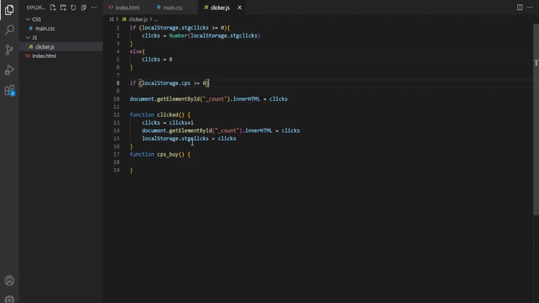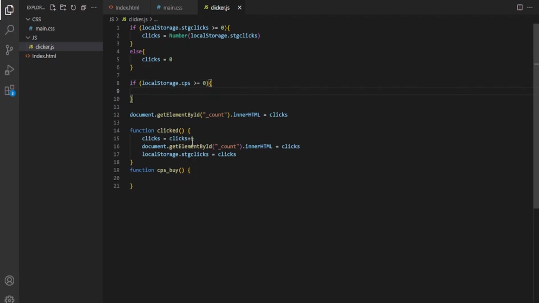If then it will set CPS to number. We're adding the number because it might save it as text. That's why I want to make it a number so it actually works. Number local storage dot, not stg clicks, CPS.